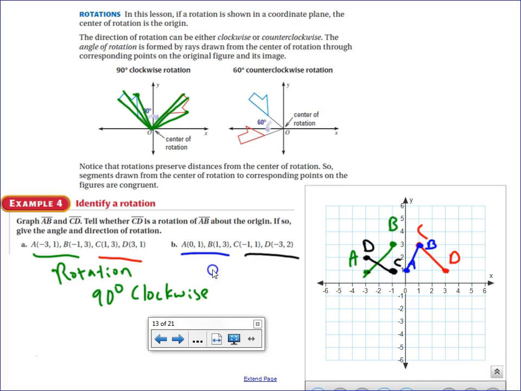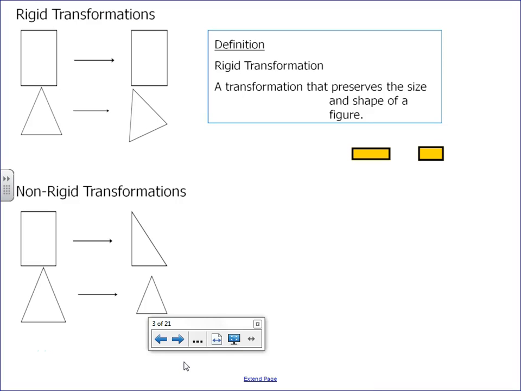And the second example has started in blue. It's supposed to rotate onto CD. Notice it's a length over 1, up 2. This one is up 1, over 2, so they have the same length. Let's look at their rotation. So A is supposed to match up to C. And it's supposed to have the same angle as B to D. Notice that that's a bigger angle, so it would not be a rotation around the origin.